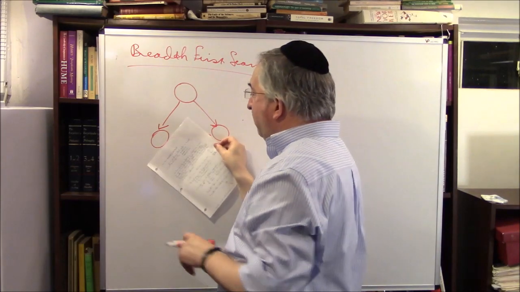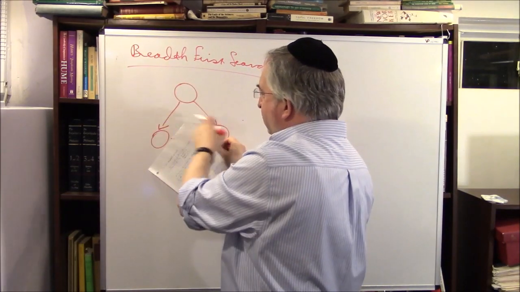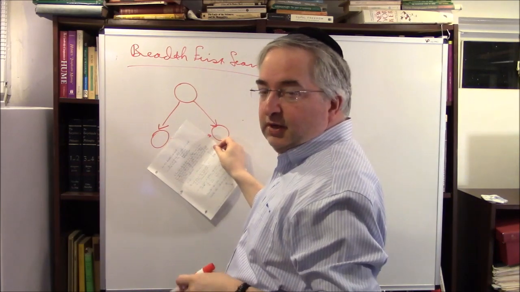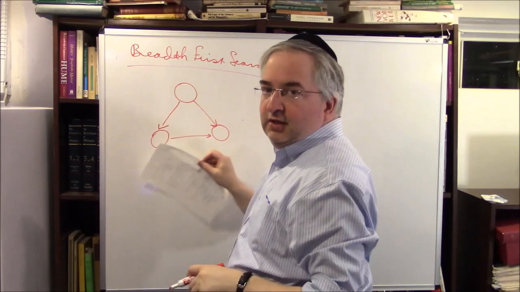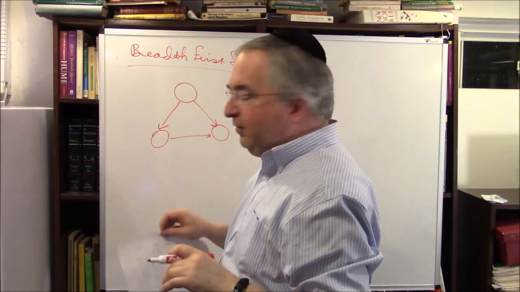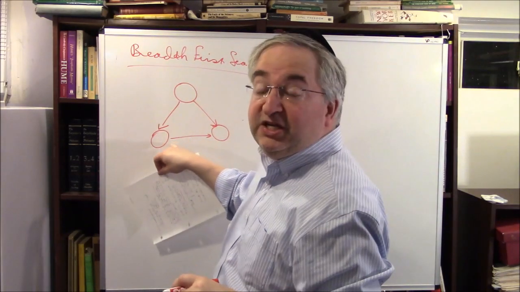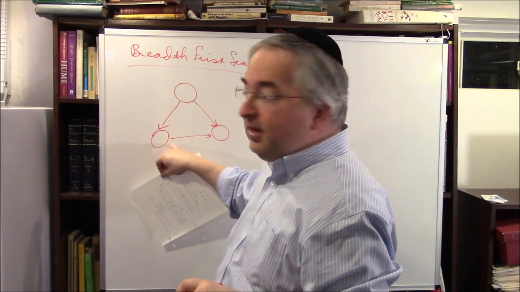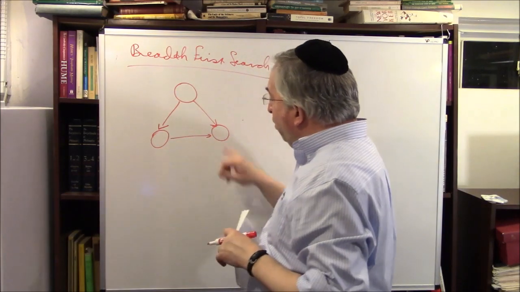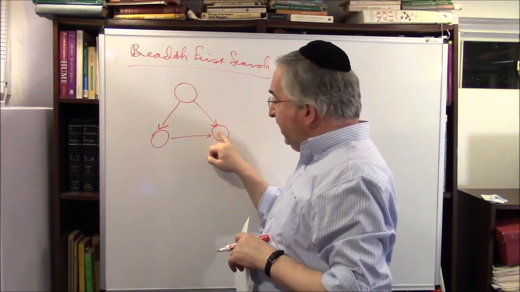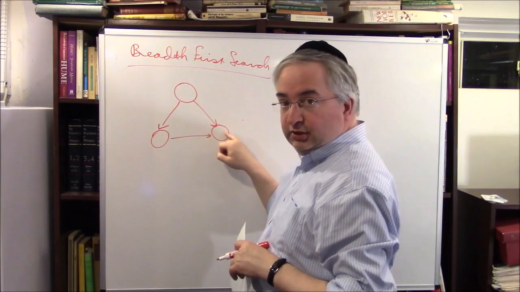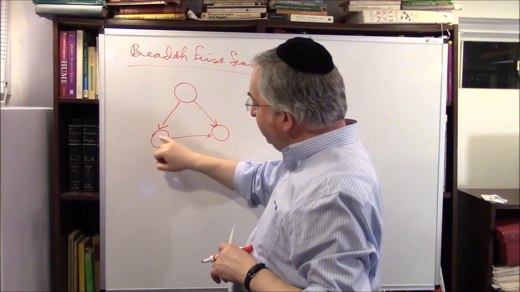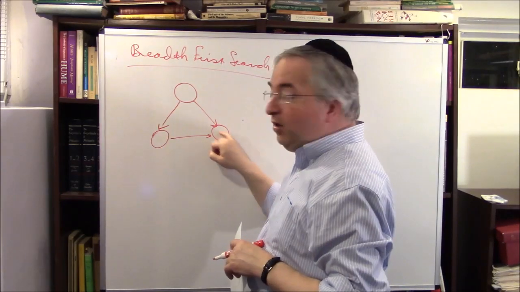And you could do a breadth first search: the father, the son, and the son, no problem. You could do a depth first search and do this first, then this, then that. But here we have this extra node. This makes it into a graph, not a tree. And so the question is, what is he? Is he a first generation or a second generation? Here's the father, here's the son, here's the grandson, or is he a son?